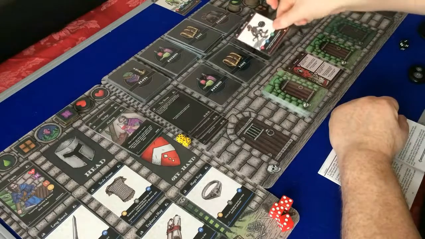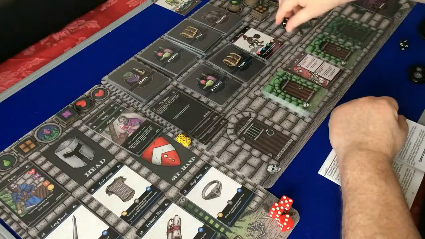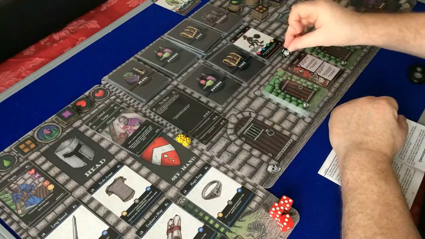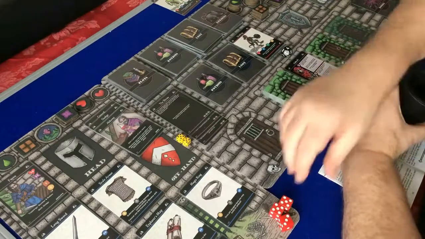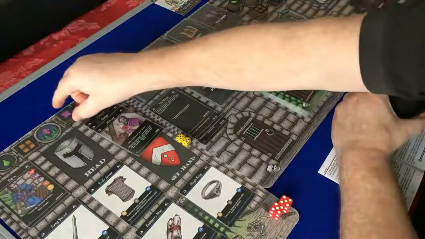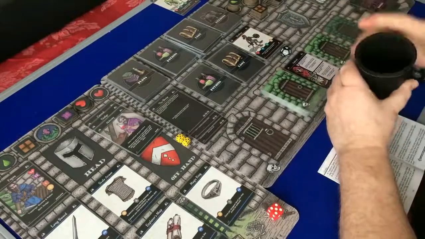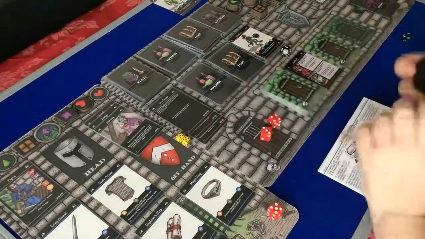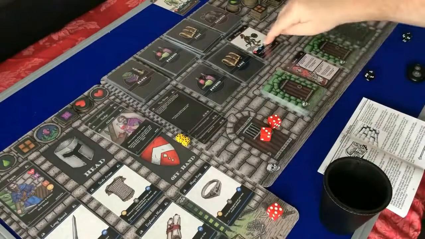It's a Skinkling. Okay, he's got 1 health. Add the dungeon level. Dungeon level is 3, so he's got 4 health in total. Okay, and I get to strike him first. So with 4 health, I will use 2 energy. Yeah, take down the Skinkling. He's got 1 loot.